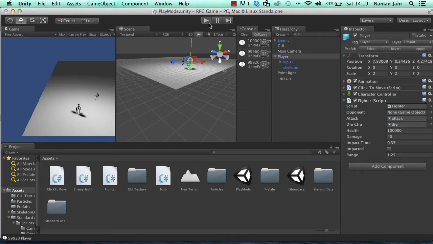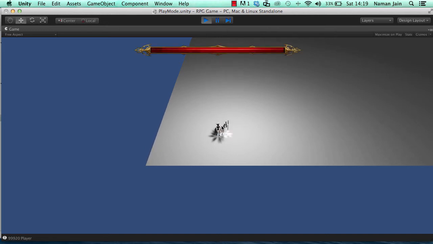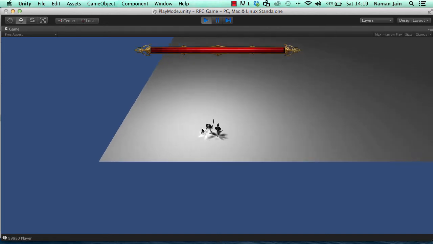Then we're going to play, and as you can see, we don't have any bar yet, but the moment we drag over, we're going to have a bar, and we can attack it, and it's going to reduce.